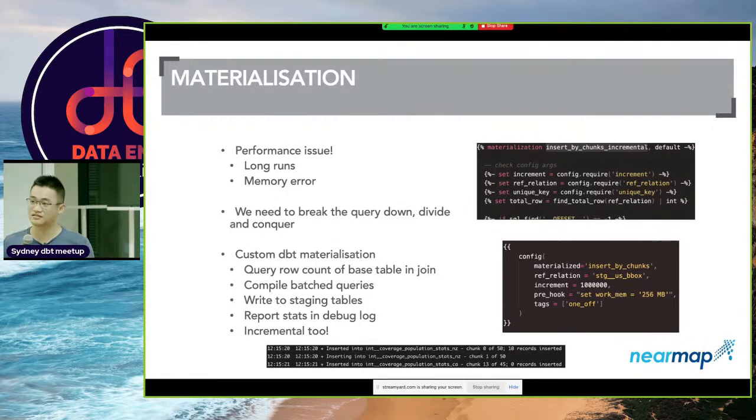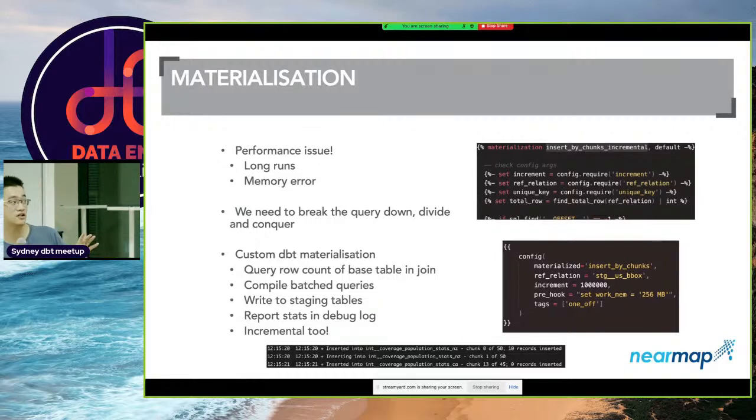But you know what? This is something I found really interesting: dbt actually helped us a lot. We needed to find a way to break down a query. Say table A joins with table B, both very big tables, it takes very long, and maybe we get a memory error. What we did was, how about we take the first 500 records of table A and run the query like that, and then we loop to the next 500 records and join again, the next 500 records. In the olden days, for those of you who run Airflow, this is actually doable, right? You make a template of the query, and then you query the total number of rows before you run the query, and you can run a loop until your job is done. But in dbt, you can do it even more easily. You don't need to write Python. It's just one script and that's it.